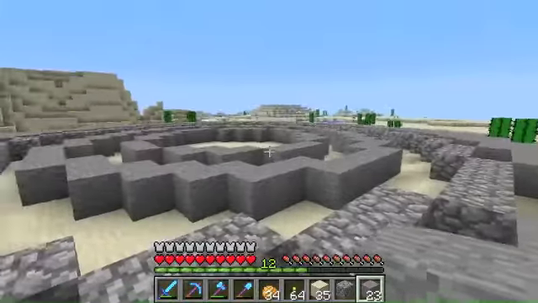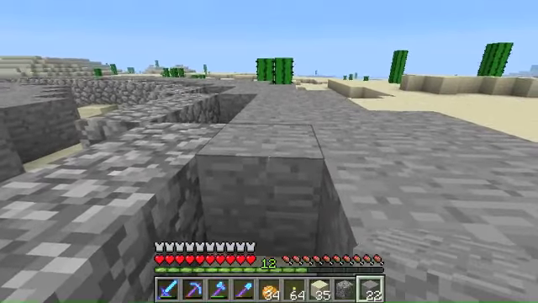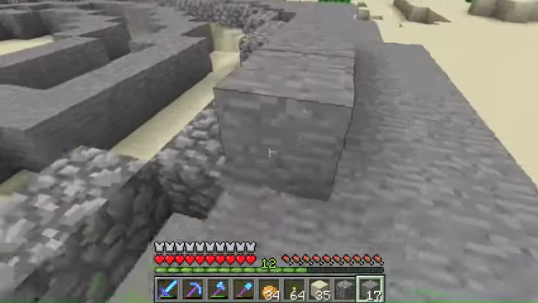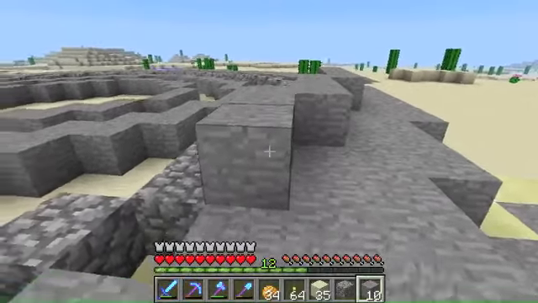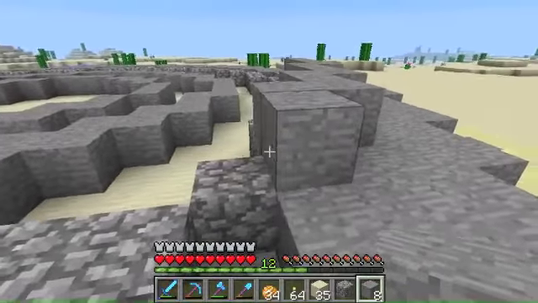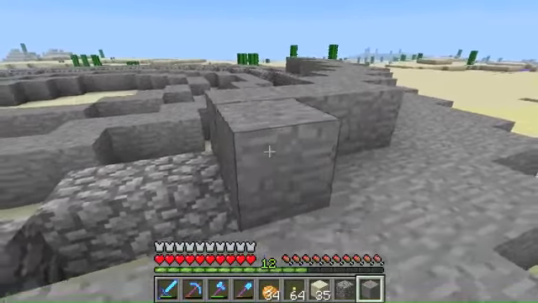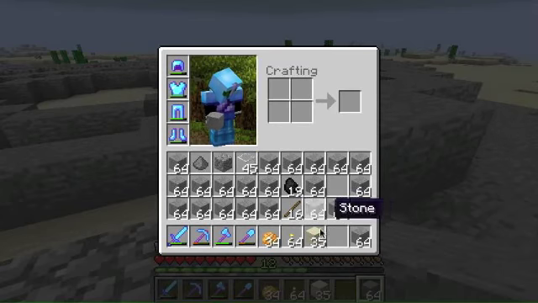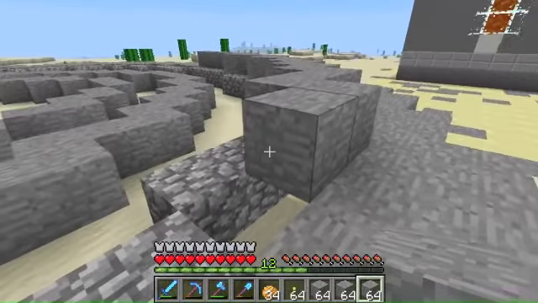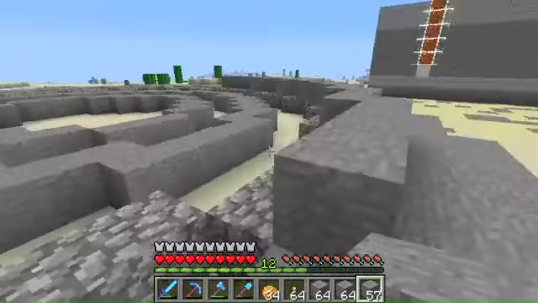Okay, so I've just done that. As you can see, I've kind of widened this. So I think my next goal is to literally go up a block like this and cover up those holes I made. This will slowly give us our curvature, hopefully. Maybe I should put more stones in my hotbar. There we go. So yeah, this should give us good curvature.